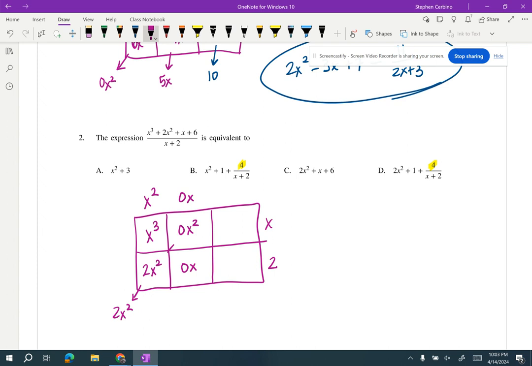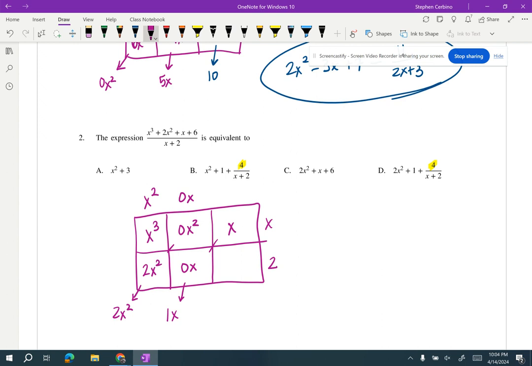Now, if you remember in class, some of you kept just putting the zeros in there. It's not a bad thing to do. I like putting the variables in as well. I know they mean nothing here, because 0 times x is really just 0, but I think it helps with the combining of like terms part. Like these two have to add up to x, so now I have to think how many x's do I add to 0x to make 1x? Well, that would be 1x.